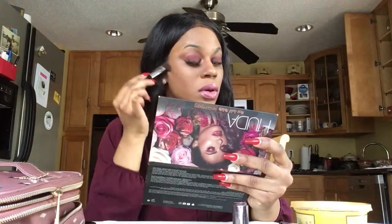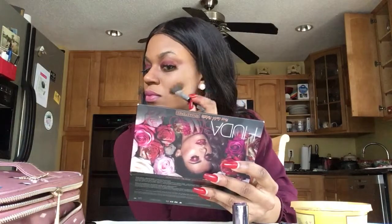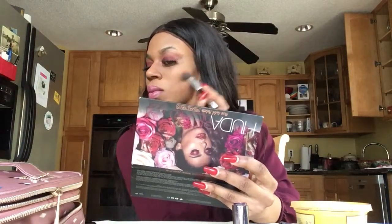I feel like when I contour it never really shows up on my face, but I don't know — what do you guys think? Yeah, I can see it for sure now. So this is the brush I used to put it on, and then I blend it out with another contour brush. This was the original contour brush I bought from Sephora, but it was so big — I didn't like how it left such a big mark on my face — so I go in and buff it out.